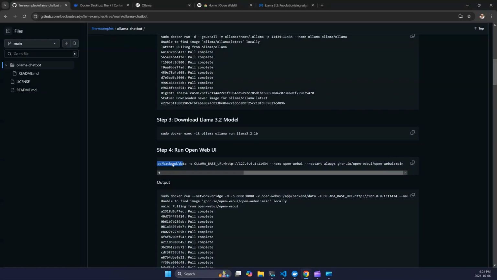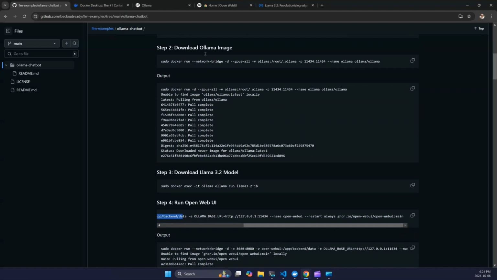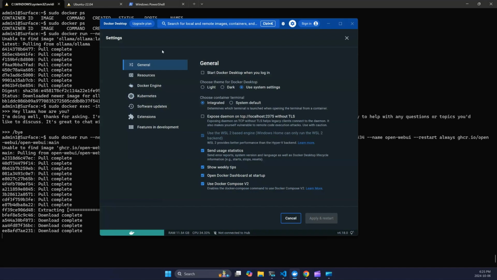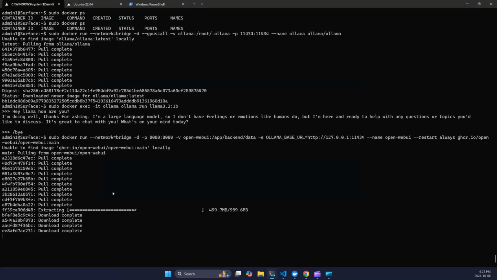So while it is downloading, I was just explaining these Docker commands. In this case, I have passed GPU all, because my laptop has an NVIDIA graphics card. If your laptop doesn't have it, that's okay. So how do you know? If I go back in my Docker Desktop, you can see it's already started showing. See, Ollama is already up. It says in use, and this other one is now downloading.